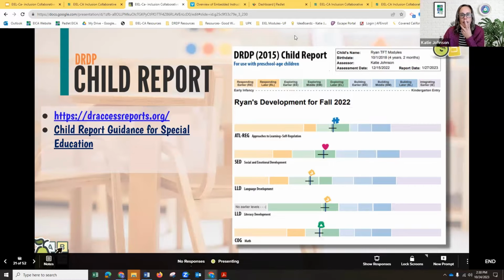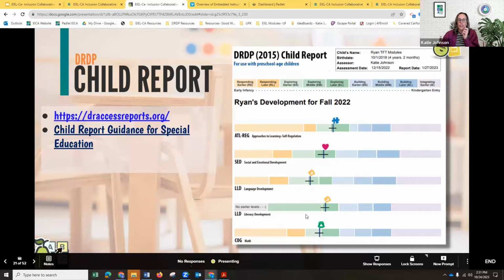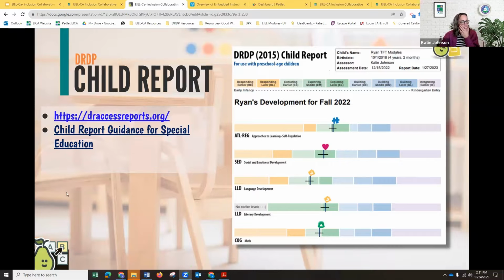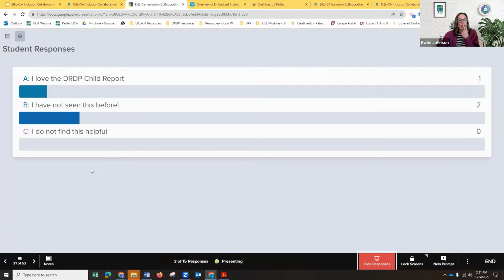Okay. So one of those things that we talked about is the DRDP, because the DRDP can be a super useful tool because it gives us this sort of picture of where the child is at. So if you could take a moment to answer that little question in here, the child report, I was mind blown a couple years ago when I was shown this. I was like, wait, what? This is a beautiful tool. It already exists. I love it. But many people haven't seen it before. So I'm curious to see sort of where we are at. Oh, see, I get so excited when people haven't seen it before.